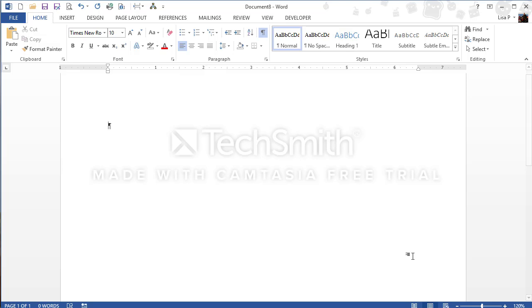Now, let's show what people generally do when they want to put the date over to the right side of a page. They start pressing the Tab key to move over to the right. As I do that, you can see tab characters being inserted. Word's default is that each tab character is a half inch to the right. So for us to get over to about 5.5 inches, we're going to have to keep pressing a while. I think a lot of people are used to doing this, maybe just not seeing it. So right around 5.5 seems like a good place to drop our date.